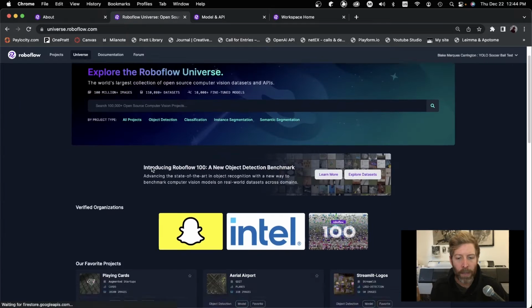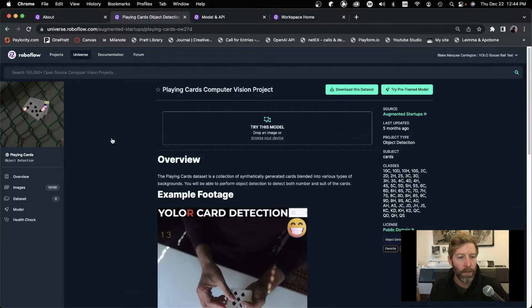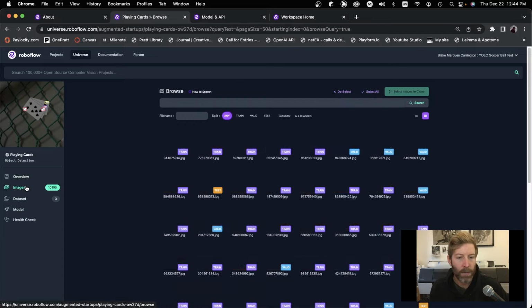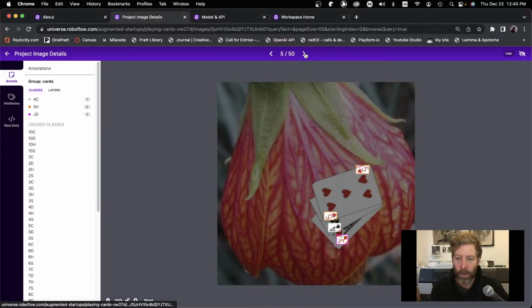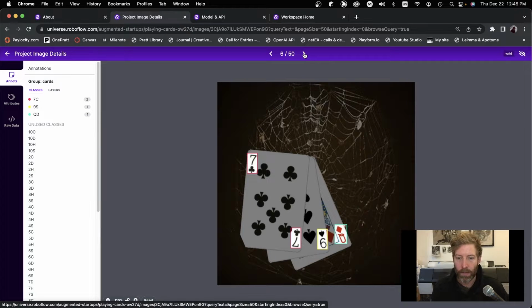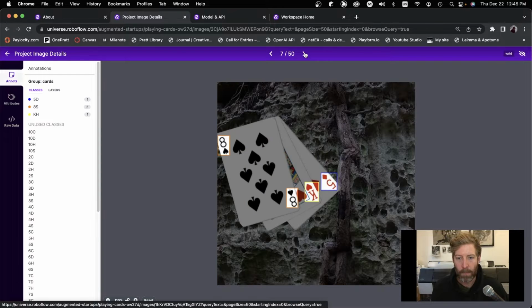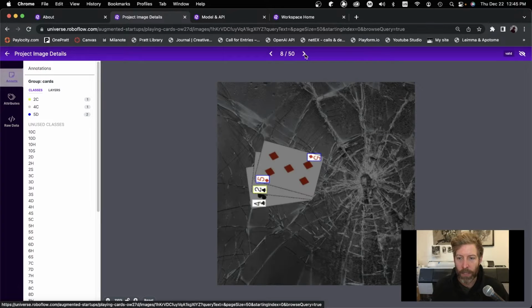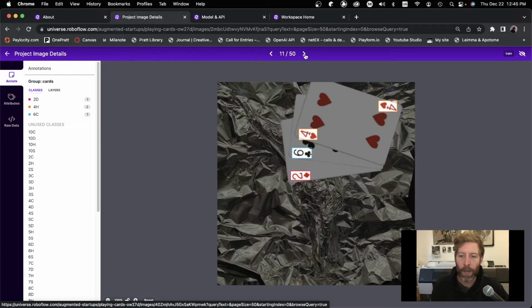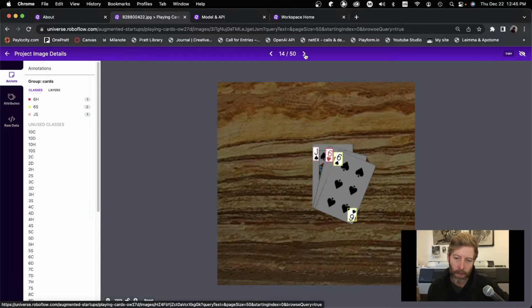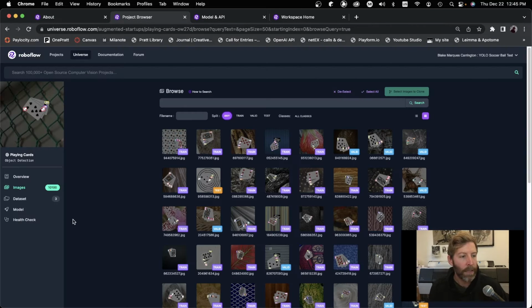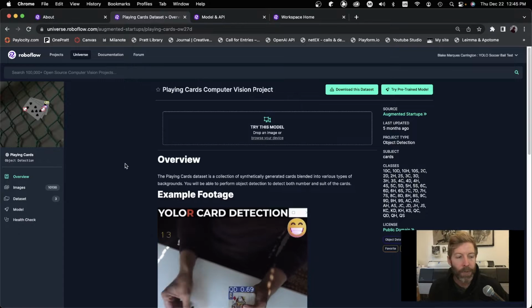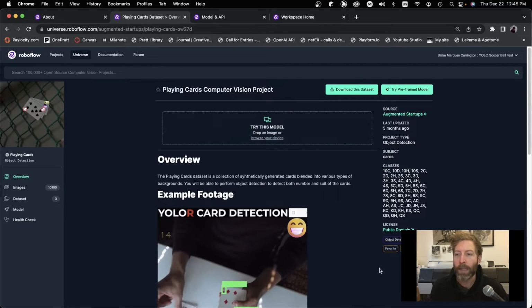So I like that. But what we're going to look at is this playing cards model, which has a huge number of images. It has 10,000 images. And you can see they're all kind of generated like so. So these are all kind of digitally generated images, but all with a kind of confusing background. But for the most part, you know, all kind of splayed out with 3 different cards. And then all the different types of cards you can test. So that's the model, but let's try it out.